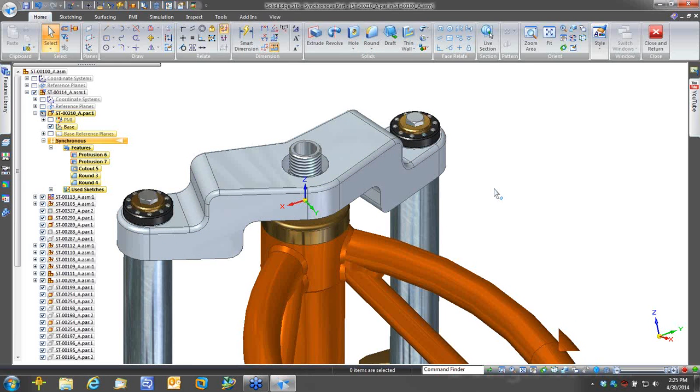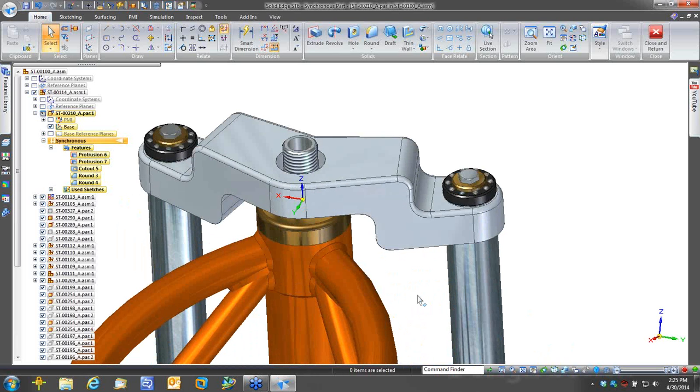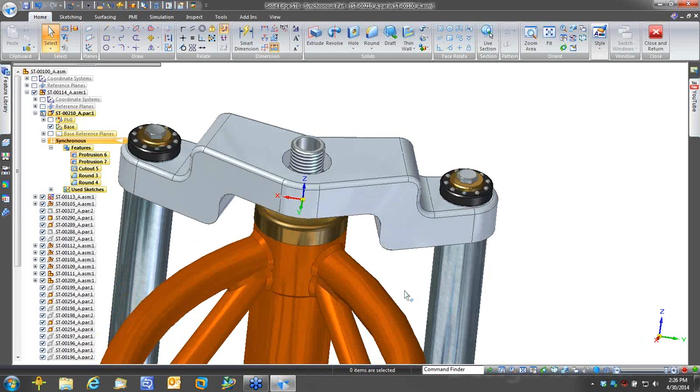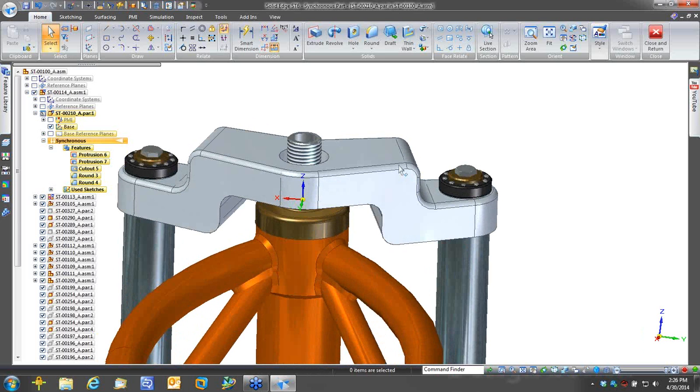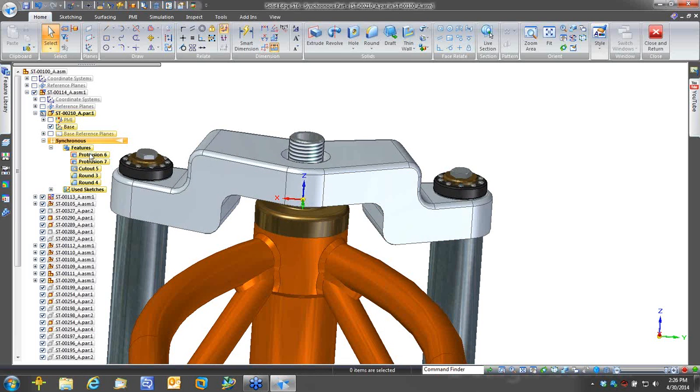Also, as I look at the part, and you can look at this as maybe for aesthetics, or maybe we determined that the part is not very strong the way it's currently designed. I may need to make some design changes with the model itself. And what I want to do is I want to take these vertical faces and add some taper or some draft to them. And if you think about how I constructed the model, if you look over here on the left-hand side, I have the original protrusion we created, the protrusion on the top, and then the different cutouts here in the rounds. Now, in the history-based CAD tool, if I wanted to make some modifications, I would have to determine how I constructed the part and then make my edit accordingly.